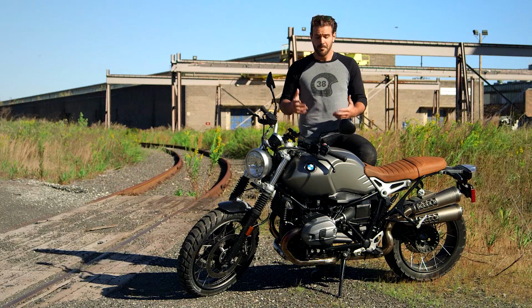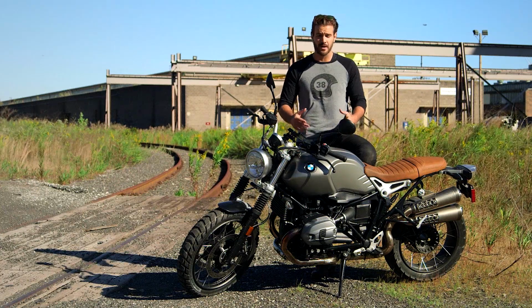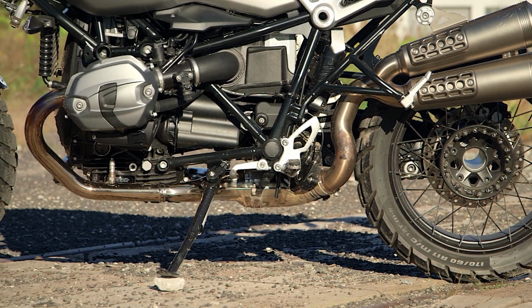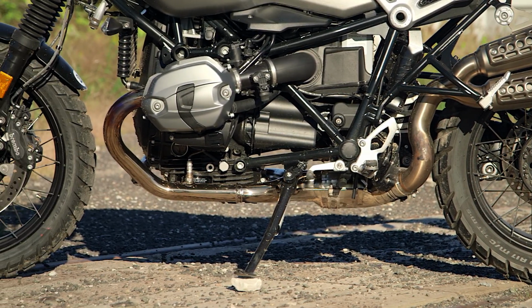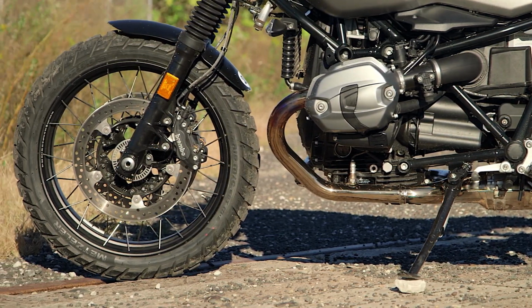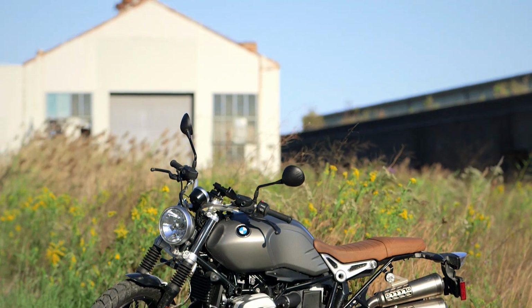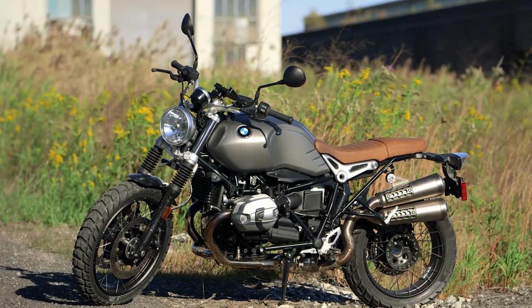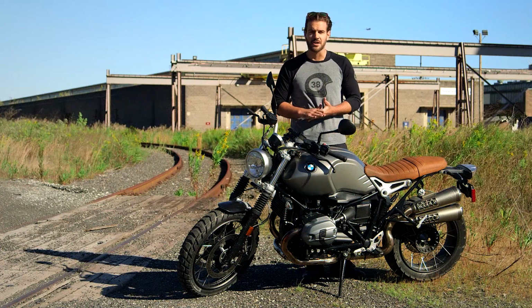So normally at this point in the review, Lemmy and I would break down exactly what we would want to modify. But the truth is, for 13 grand, BMW has given you a fantastic bike with all the refinement you'd expect. And other than opting for the cross-spoke wheels, there is nothing I would personally do to this bike. And BMW knows that it's going to be you that's going to modify these machines to make them what you want. So I'm going to flip this around on you, and I'm going to say, what modifications would you make if you were going to put this bike in your stable, and leave those in the section below.